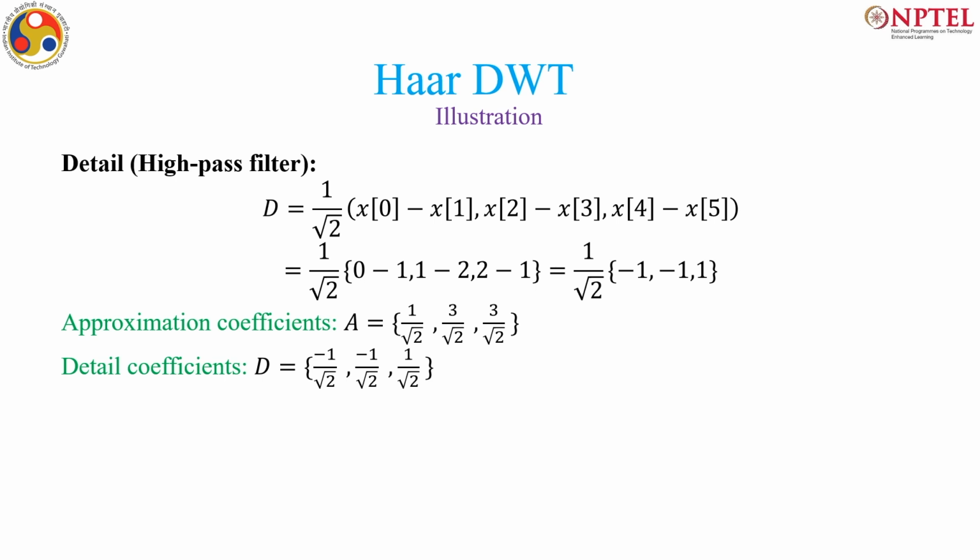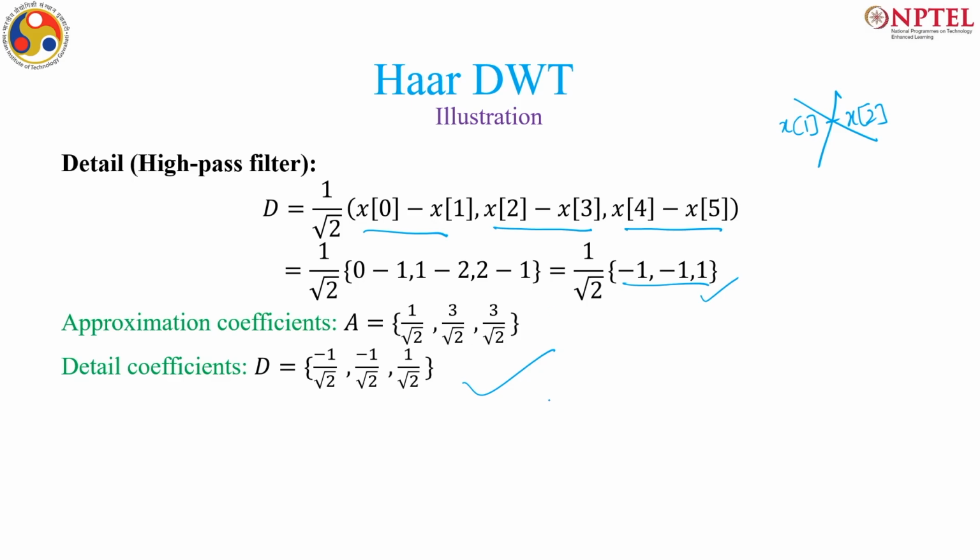Similarly, in the high pass, I am just taking the difference of the two values. So, x0 minus x1, x2 minus x3, x4 minus x5. Here also I have not done something like x1 minus x2, because even if I calculate this, it is useless. I will downsample and discard this. So, I need not do this operation, and this is what I get, and again the length is 3, which is half of the original length 6.